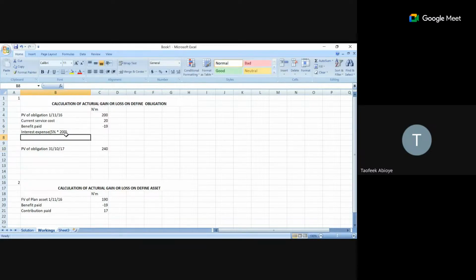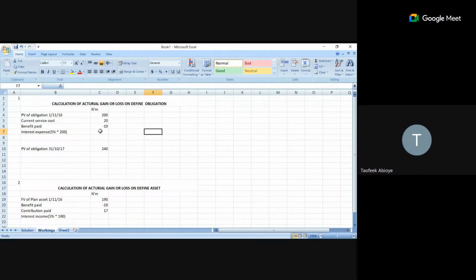Then this one, immediately we copy and paste it. Under asset, it will be investment income, because we invested. Now this will be interest expense. But this one will not be 200; it will be 5% of this. Please, let's take note of this opening balance. You know, this opening balance is 200. So this one is 190, so we need to change this to 190.